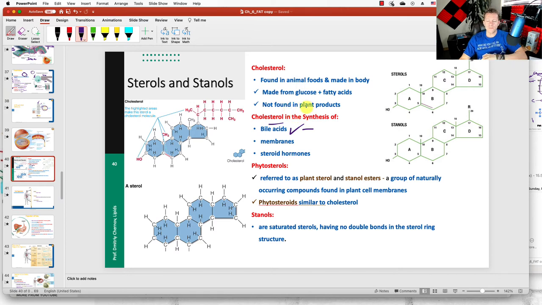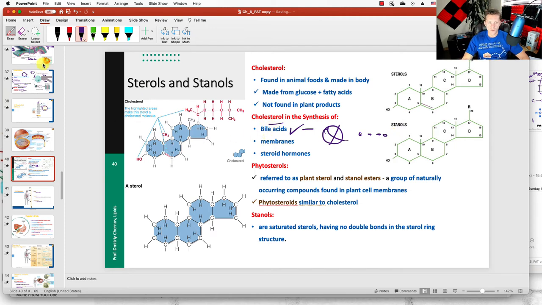All right. There was a 2-minute break. All right, so cholesterol. So we need cholesterol to synthesize bile acids to emulsify fat, to break down big fat globules into smaller fat globules. So it would be easier for enzymes, lipases, to get in and start breaking down fats, so we can absorb them.